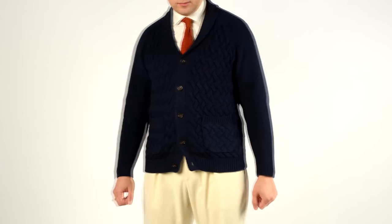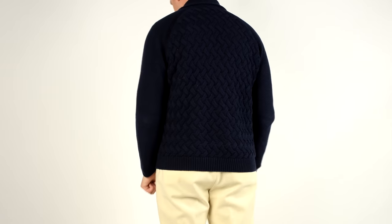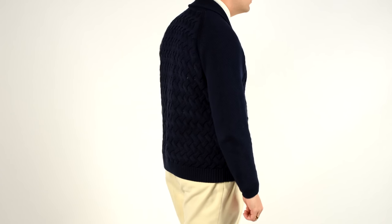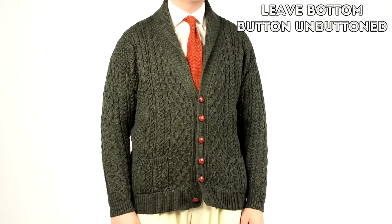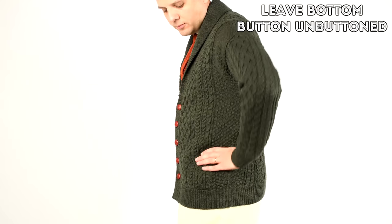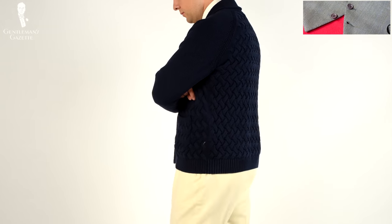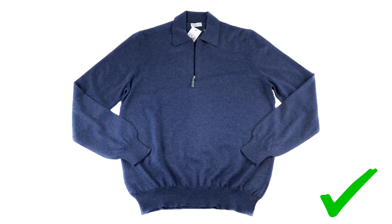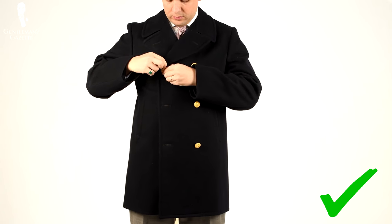In terms of fit, I suggest you always go with a fitted cardigan because a knit is much more flexible than a woven fabric and will adapt to your body shape. If you get it larger to begin with, it makes you look like a potato sack that your grandpa would wear. Because a cardigan is a little more casual, you should always leave the bottom button undone. The third item to layer is a sweater. If you want something more casual, maybe for après-ski, you could get a zippered sweater — that works better with a bomber jacket or a pea coat rather than with a suit and a paletot overcoat.